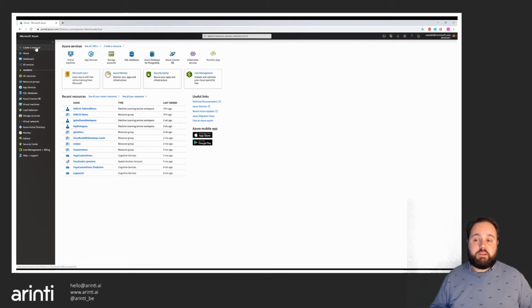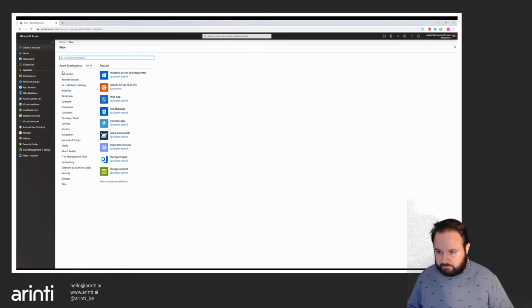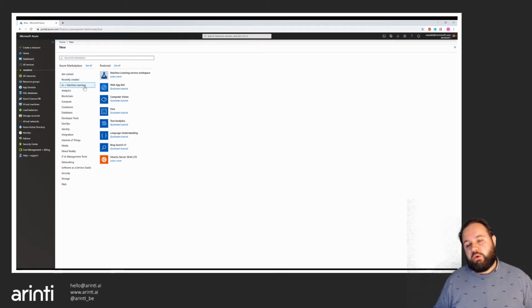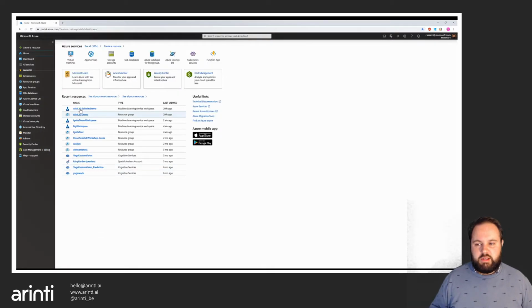So we go to the Microsoft portal, of course, and we start with creating. We go to the marketplace and we create a new machine learning service workspace. As usual, we will add a name, we choose a location, just as with any other resource.